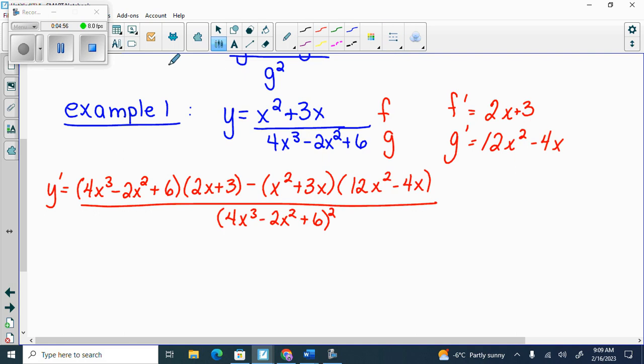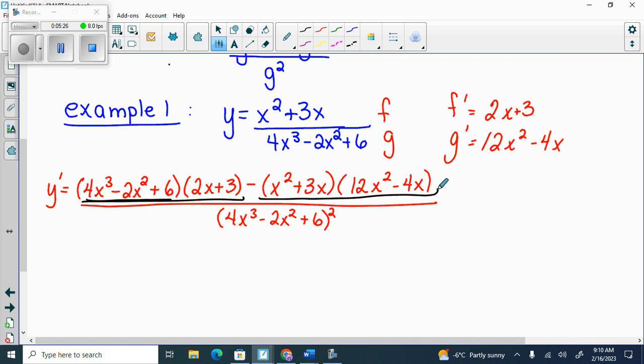If you're stuck and you're like, I don't think I can take anything out, you could still FOIL or distribute, collect like terms, and then see if there's a GCF you can take out of every term. So it's not the end of the world, right? I know in this bracket 2x plus 3, there's nothing I can take out. This one I could take out an x. However, there's no x's to take out of here. This one I could take out a 2. This bracket, I could take out a 2. Remember, this is one whole term. This is one whole term. So this bracket, I could take a 2 out. And this bracket, I could take a 2 out.